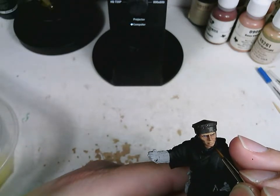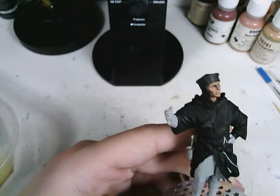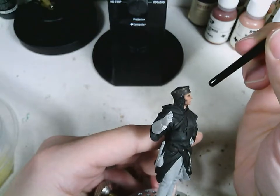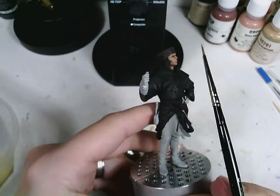As I mentioned, we're looking at more light coming down towards the figure from the front. So those sides can be more in shadow. So the darker there isn't bad.